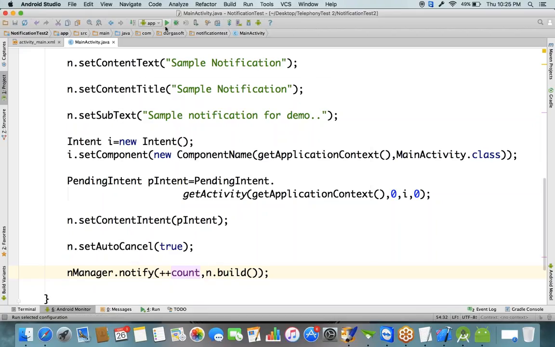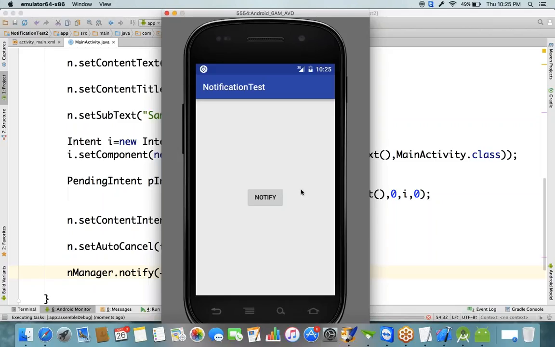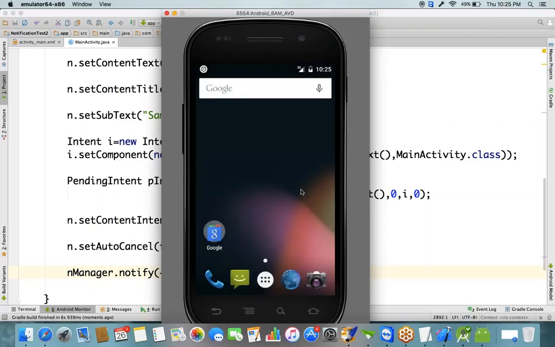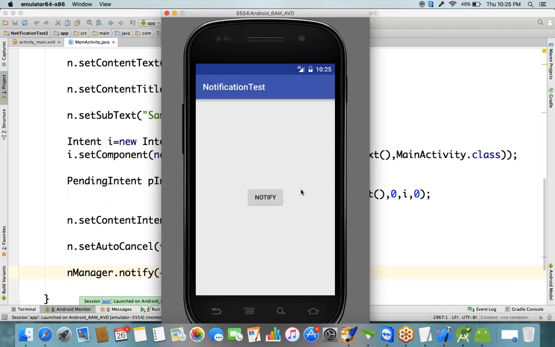Okay, so let's test the application. See, whenever you click the notify button, you get one notification.